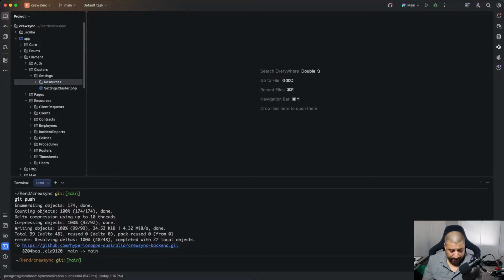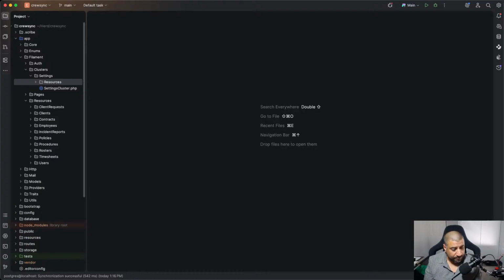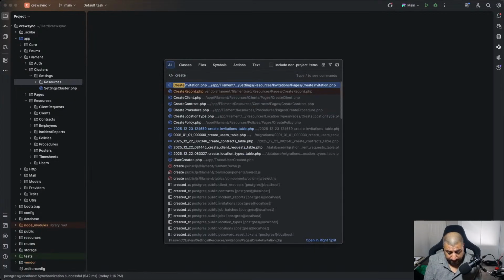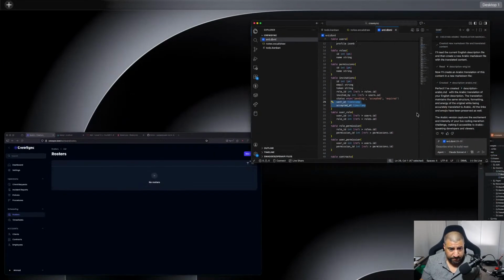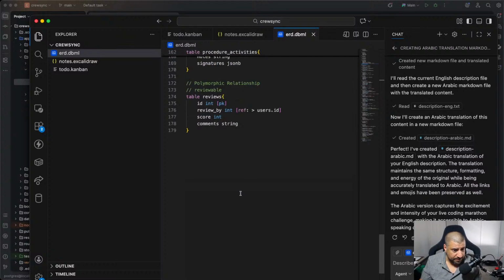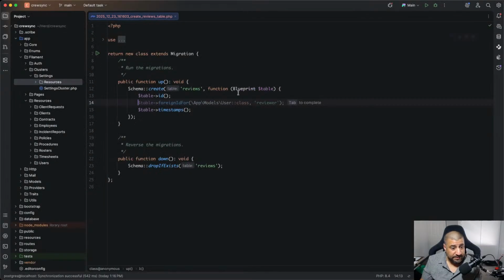Let's create the reviews. So PHP artisan make model for the review with a migration. And then create reviews. We said this one is going to be a polymorphic relationship, right? So it's a polymorphic relationship because anything in the system can be reviewable.